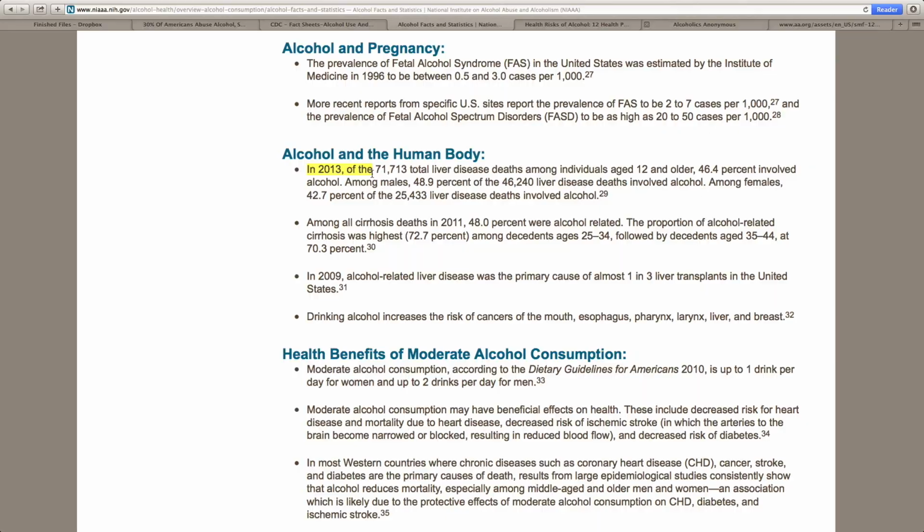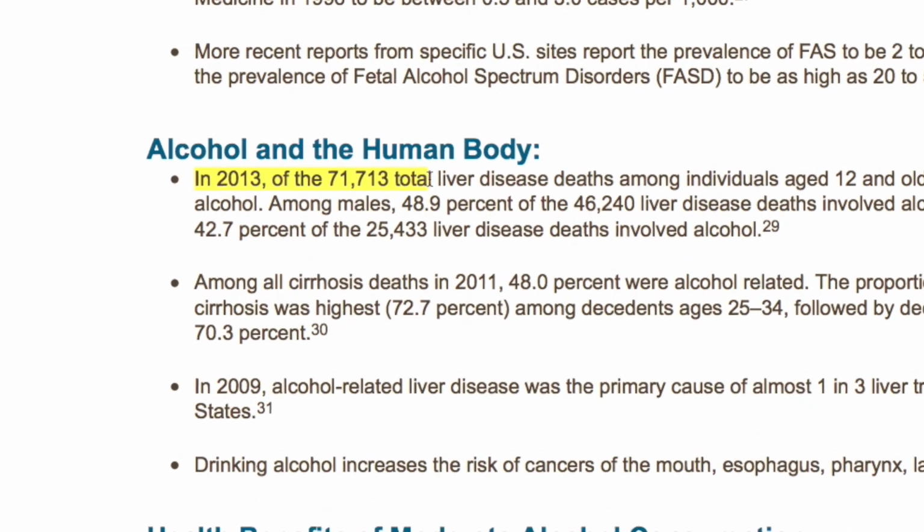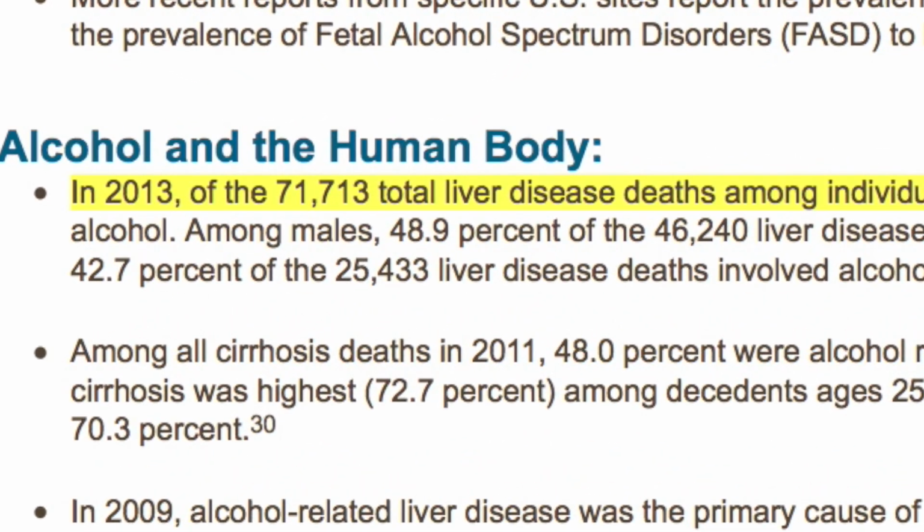Alcohol and pregnancies. You know what a major problem alcohol does to pregnancies, and alcohol in the human body. Now is when we can talk about more of the health situations. In 2013, of the 71,000 total liver disease deaths among individuals ages 12 years and older, 46% involved alcohol. And so, cirrhosis of the liver, and the list goes on and on. 48% were alcohol related. So you can tell, from all these diseases I was talking about.